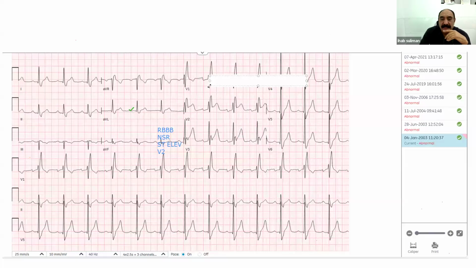So the patient has a positive deflection in V1, V2 and V3. So this is right bundle branch block. 1 to 5% of people would have an abnormal ECG like this, but it is important if the patient develops it acutely or suddenly, then you need to suspect pulmonary embolism if it wasn't present from before.